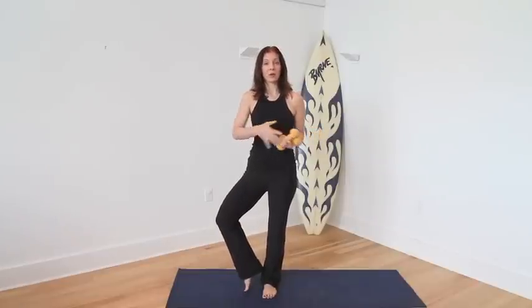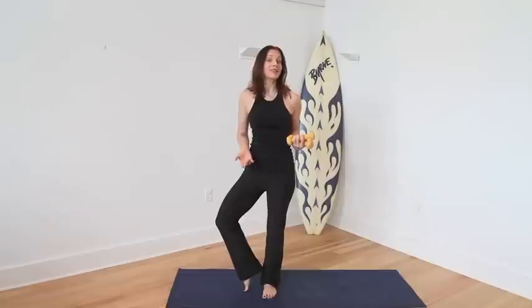We're going to begin with a tree pose with an abdominal crunch. You want to remember all of these poses are based on a traditional yoga pose, so you want to get the foundation of that pose down first before you add the weights. So press all 4 corners of that left foot down and roll the right thigh out. So you want to open up that hip. If your balance isn't so hot today, you can leave the right toes on the floor.